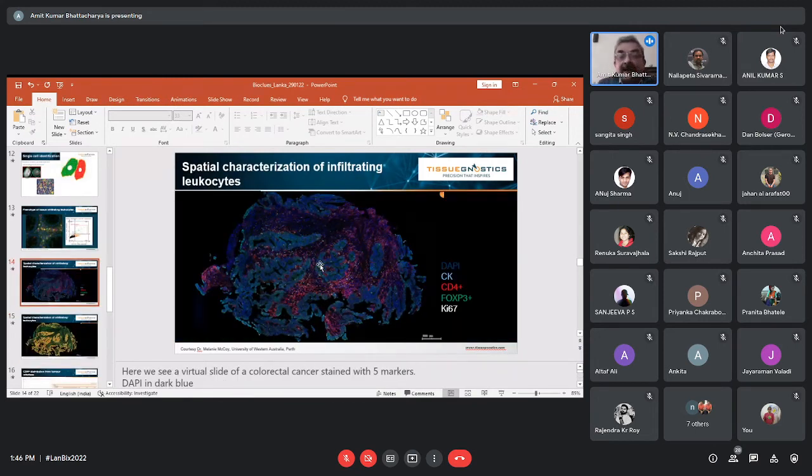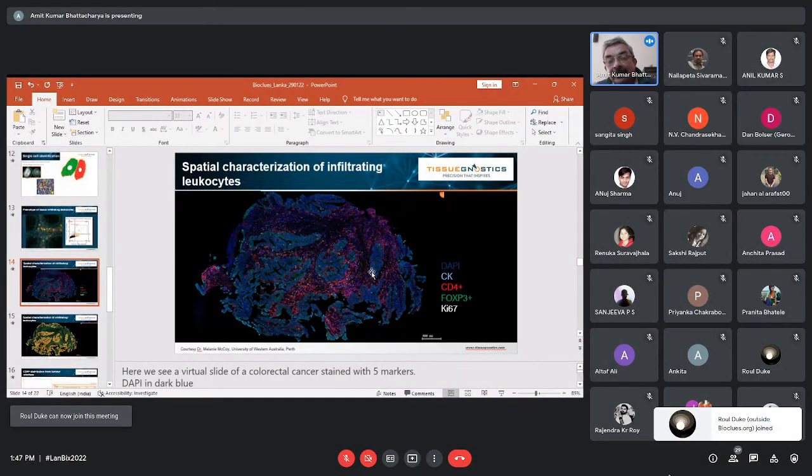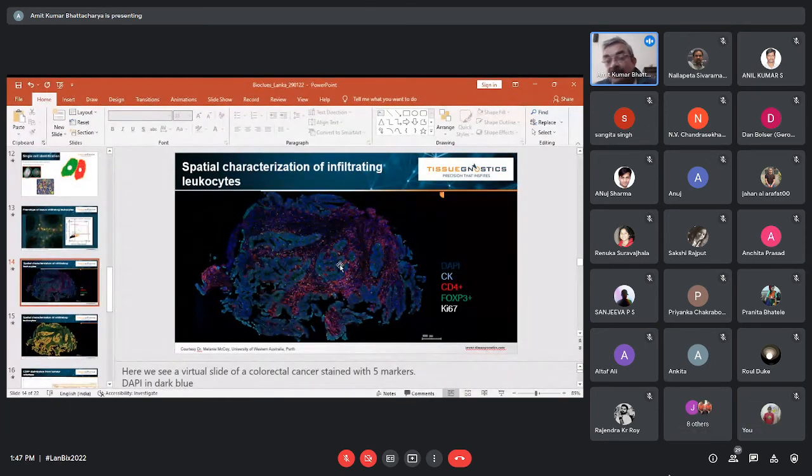Now, let's take a little bigger section and a bigger picture. Here we have again a section from colon cancer, and we have stained this section for DAPI, because we need to identify all the cells here, and DAPI stains all the nuclei and therefore enables us to identify all the cells. Then we have labeled it with an antibody to cytokeratin. Cytokeratin will label all epithelial tissues here, and therefore also the tumor tissue, because this is a colon carcinoma. And then we have the infiltrating leukocytes being stained by CD4 and FOXP3 as in the last slide. And then we have Ki67, a nuclear marker for dividing cells, for mitotic cells.